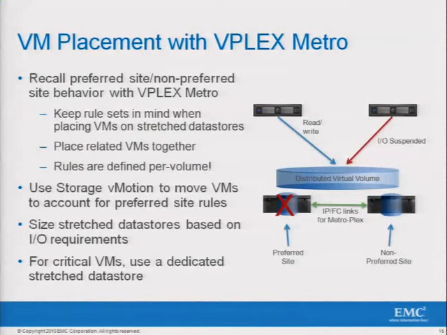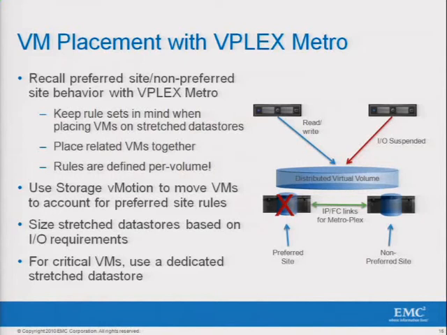You can manually go in and resume the I/O. The administrator can do that. We didn't make that automatic because, again, we don't know whether it's a cluster partition or a cluster failure. We don't know the difference yet. We have no way of doing that. This behavior, by the way, will go away in the future when we add third site witness capability to VPLEX Metro. Then the third site will be able to say, this is a cluster partition or this is a site failure, and they'll be able to automatically remediate that behavior. But right now we only have two sites. We can't tell what's going on here, whether it's a cluster partition or preferred site failure. In this case, the administrator can manually go in and resume that I/O at the non-preferred site.